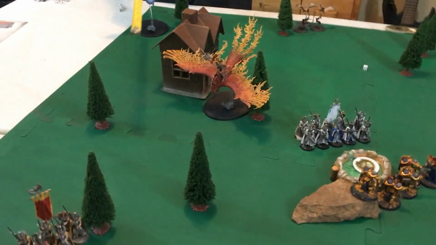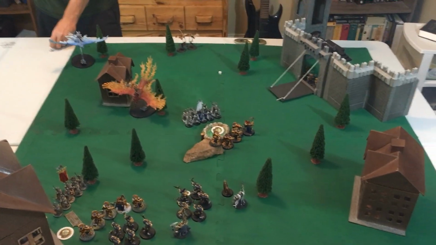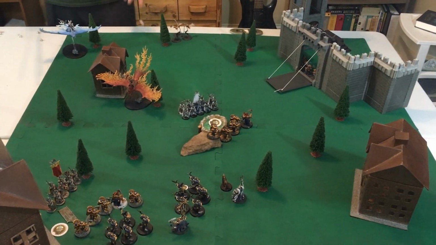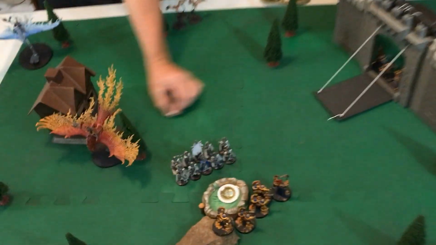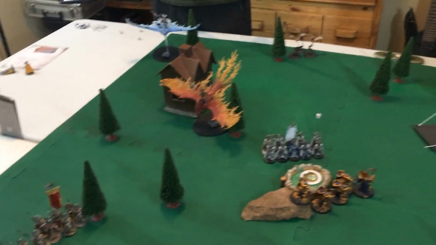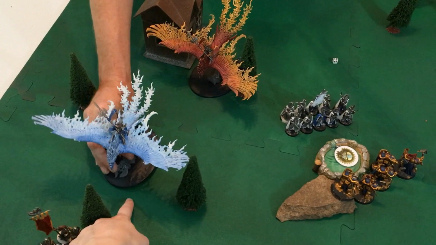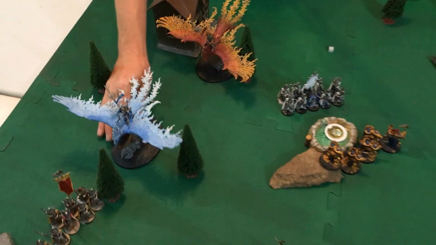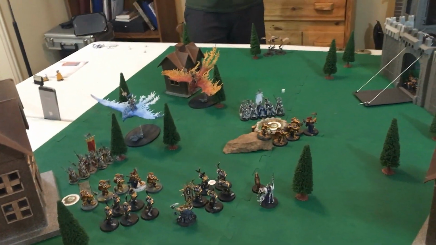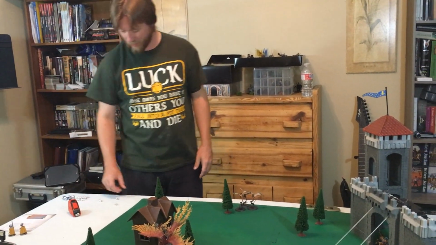And I'm going to do the same thing with this one, but I am going to run because I have no reason not to run. God, these tiny dice. Well, I rolled a 6, so that's good. So he's coming. Flap, flap, flap. All of a sudden it's colder. I'm going to knock down every tree and every battle report I can possibly knock over. Well, I'm trying.